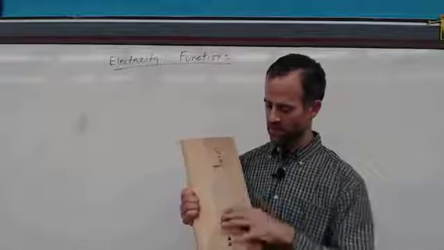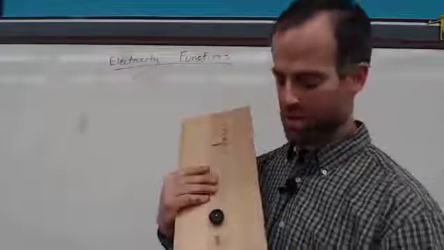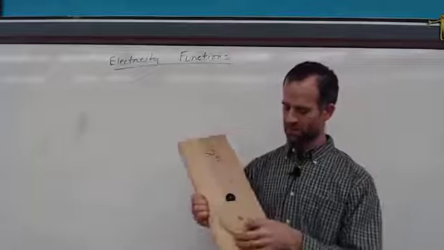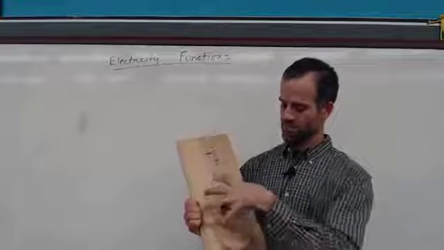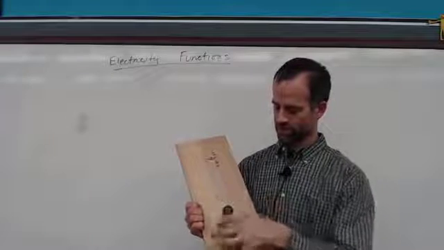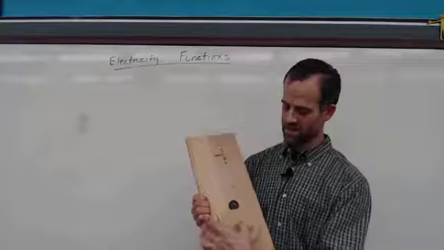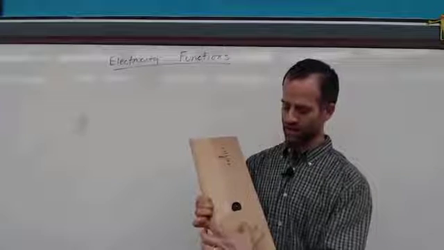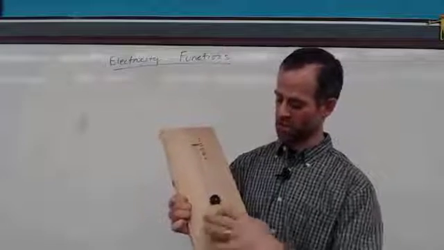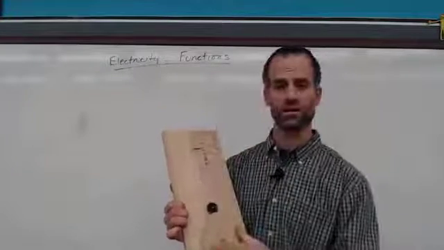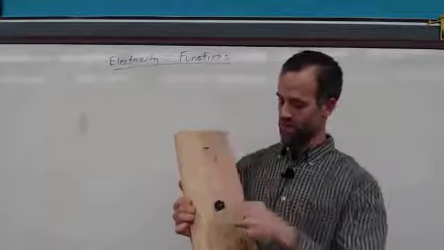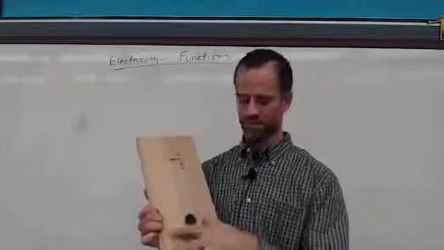Another thing you could do, and I don't have an example here, is let's say I want to make this thing go up and down further. An obvious thing is to make this piece bigger. If I make this egg shape more eggy, if I make the lump larger, when it hits the top it's going to be a larger rise. If I want to make the rise smaller, then I make the lump smaller.